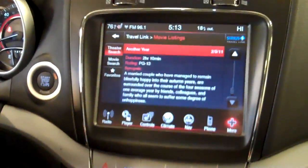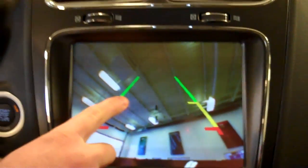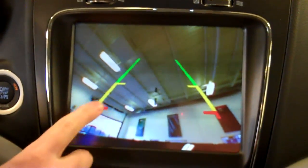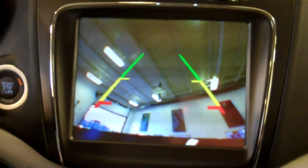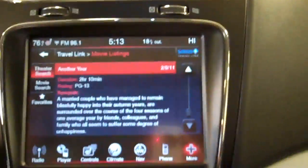Not only does this vehicle get a huge change on the outside with a brand new engine and phenomenal interior, but there's the new backup camera. Here's the backup camera - it's showing us the roof because we left the lift gate open. The green lines represent 10 feet, yellow 4 feet, and then red 2 feet. That's a full color display.